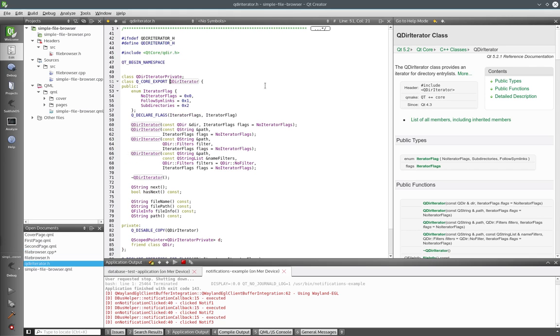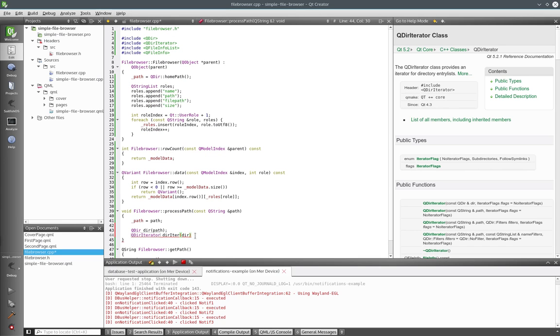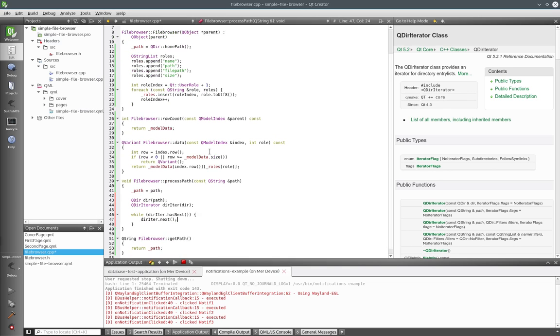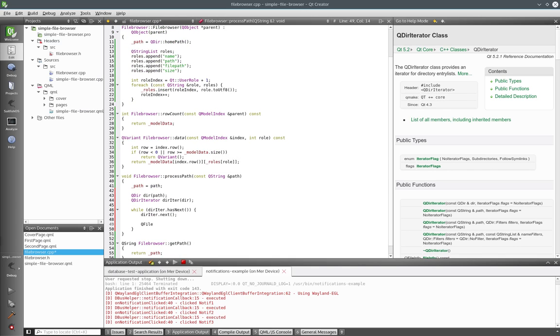For iterator flags, we can get the reference here. So no iterator flags is okay, and using while next, we go through the items, and now we have a file info from the iterator.